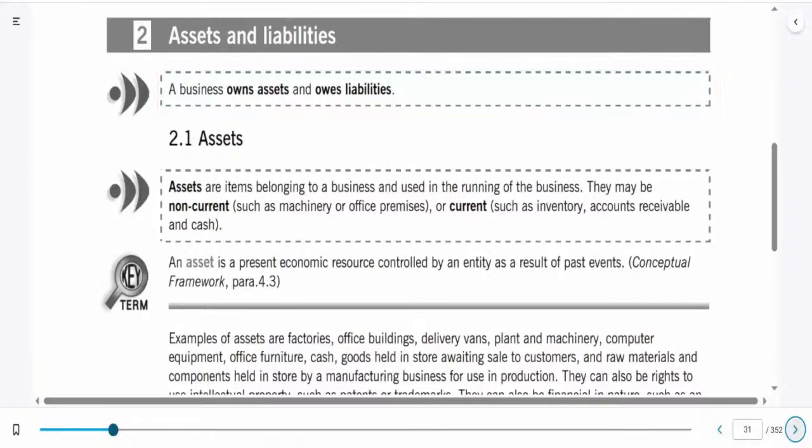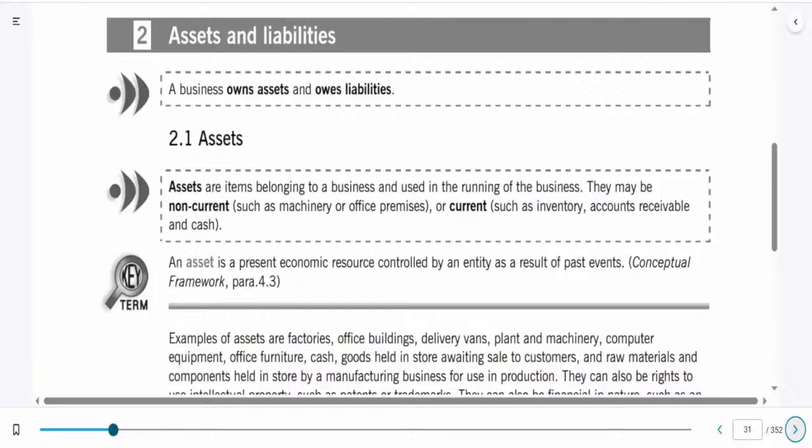This is a basic idea that we'll use often in accounting. It's the starting point for understanding a business's financial situation. The things a business owns give it value, and the things it owes are what it needs to pay back. Does that make sense? Imagine your own things you own versus things you owe, and then think about it from a business's point of view. That's the essence of assets and liabilities.